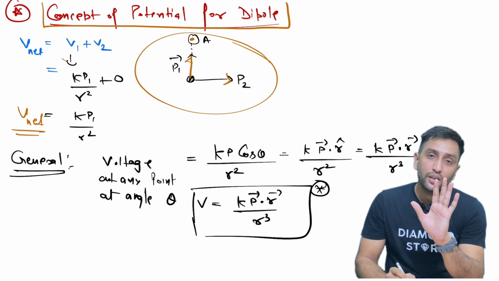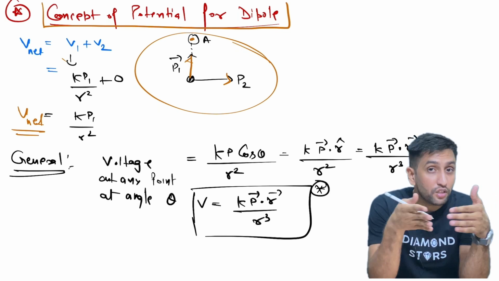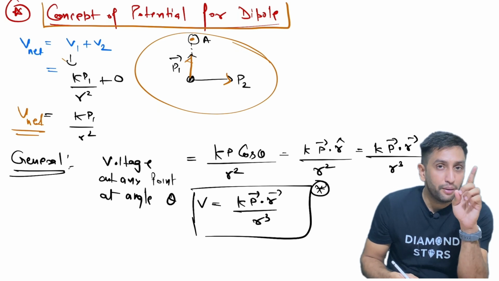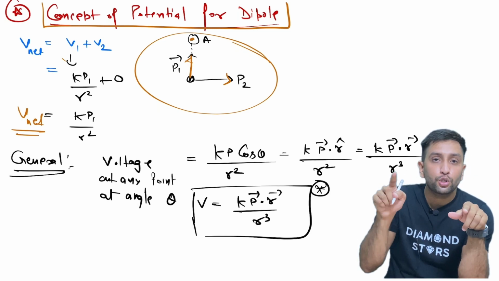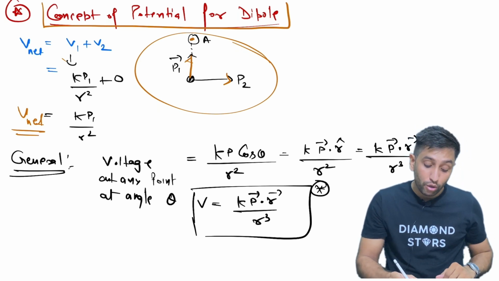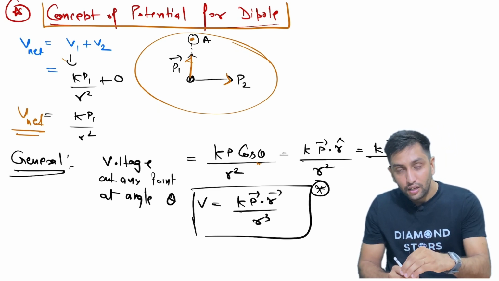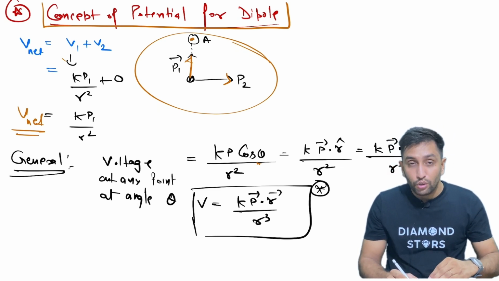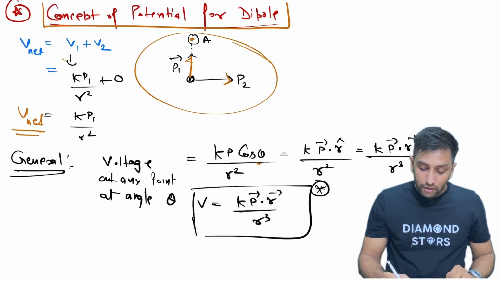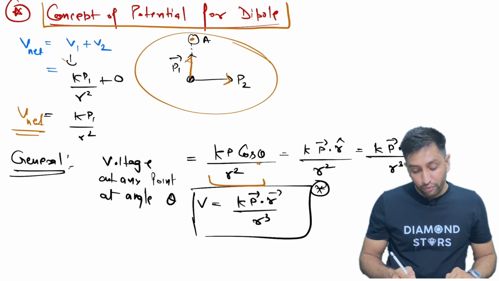The same diagram will be there as we discussed in the case of electric field for the general point in the case of dipole. So voltage at any point, like that kp by r cube was √(3cos²θ + 1), here this is kp cos theta by r square. So when cos theta is 0, that does mean you are talking about the axial point. So theta will be 0. Theta will be 0 means cos theta is 1. So kp by r square is left. Okay, but please see the general expression how I have written here.